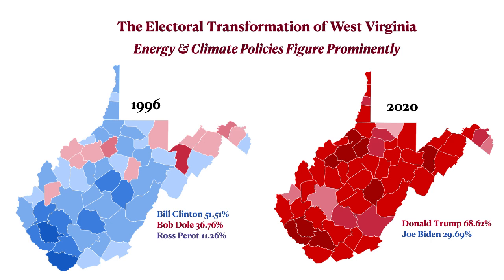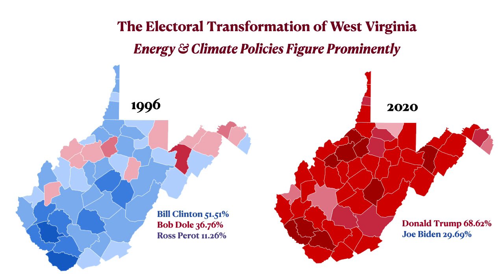As mines started to shut down and as the Democratic Party turned more to environmental issues, and particularly climate issues, which is obviously not favorably disposed to coal, West Virginia underwent this radical shift from blue to red. So you can see Bill Clinton winning a majority. This was when Ross Perot was in his second election. Ross Perot did better. He was an independent, sort of weirdly populist candidate. I don't know how to describe Perot. I'll work on a later lecture on him. He did quite well here, but Bob Dole of Kansas only got 36%.